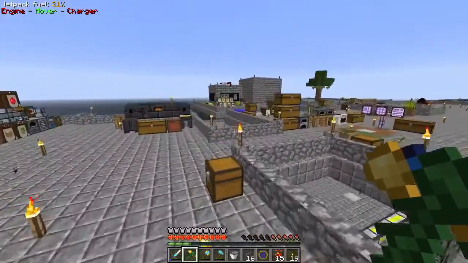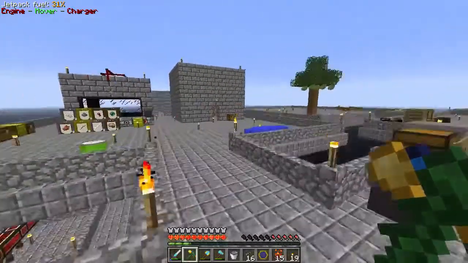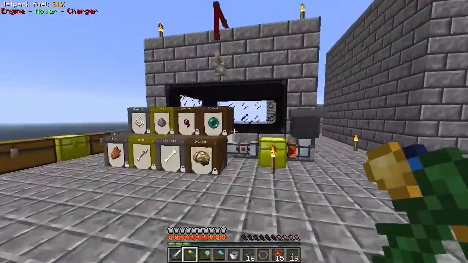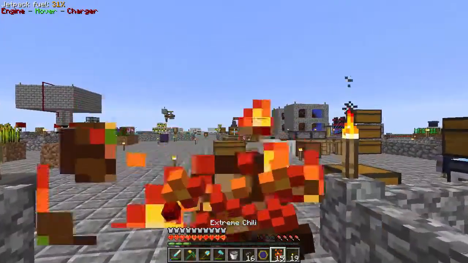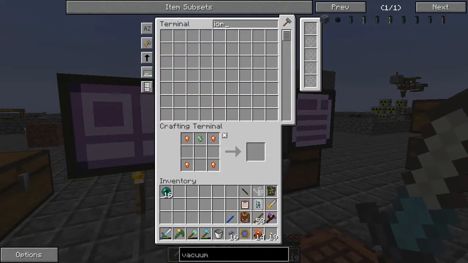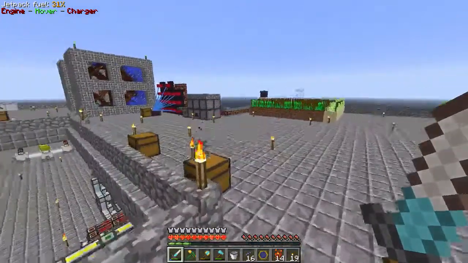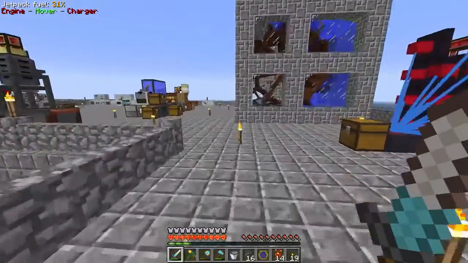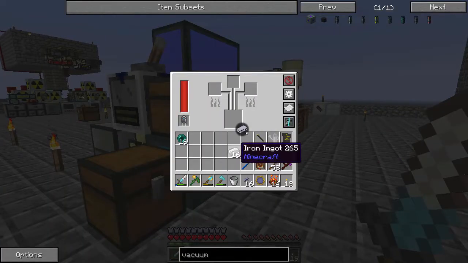Evidently we don't have any more pulsating iron, so let's go make some of that. A lot of this stuff we're going to automate later, but for right now, it's not that big of a deal. So I'm not going to worry about automating it. Iron. So that should be fine. We'll make some pulsating iron. I don't know how I have some pulsating iron nuggets and not any actual pulsating iron. But this will go pretty quickly.